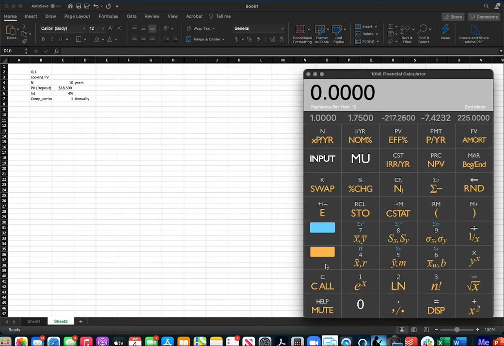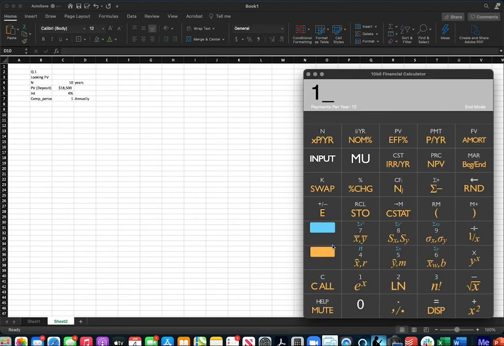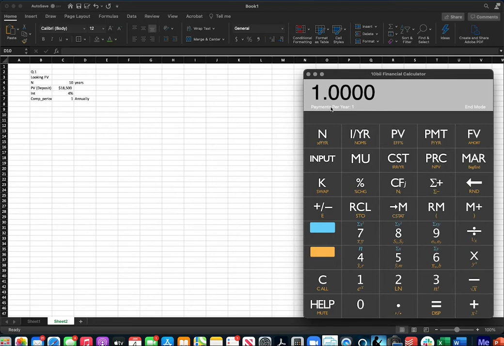First thing we want to do is clear. So we're going to hit Shift, clear all, and you can see that all my details cleared out. One thing that hasn't cleared out is my periods or payments per year. We're going to change that by going to 1, Shift, periods per year, and now you can see my periods per year have changed. On your handheld, you want to make sure that happened by hitting Shift, clear all, and your calculator will show you what your periods per year are. We're in end mode, which is what we want, unless indicated. And then we're just going to plug and play.